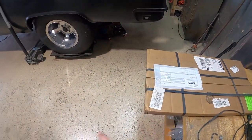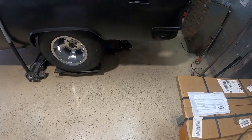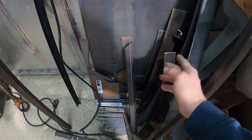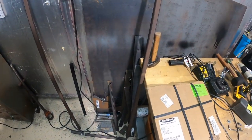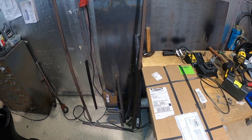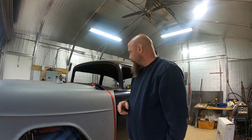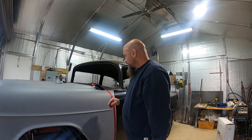I ordered this through the mail, then the wife and I ran down to the metal yard and bought the metal I needed for the repair. This showed up a couple days later and it's been sitting out here with the rest of my metal. I'm going to see if I can use this to make the brackets for the radiator — waste not, want not. I'm trying to use up all my scrap. I've got pieces of angle iron and everything just laying around — that's what I made those brackets out of.